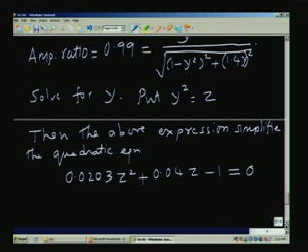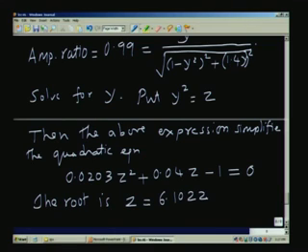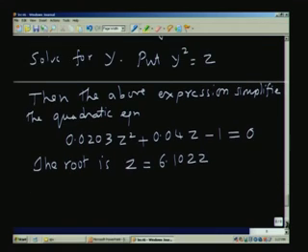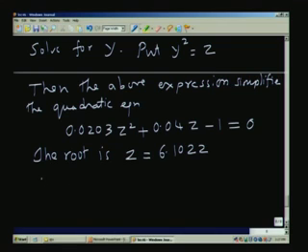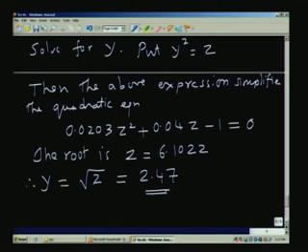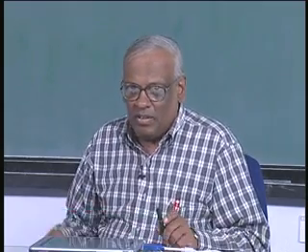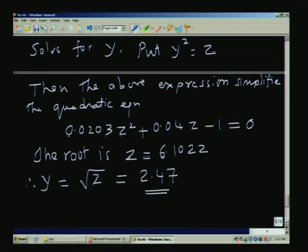So, this has got two roots, one root will not make sense, one root will probably make sense. The root which makes sense is z equal to 6.1022, but z itself is equal to y squared. So, we can immediately say that y equals the square root of z, the square root of 6.1022, that will give you 2.47. While we were discussing the graph, I said that above a value of omega by omega n roughly equal to 2, it is good as a sensor of amplitude, but here we see that 2.47 is the proper value to take. So, if you have omega by omega n greater than 2.47, the amplitude will be faithfully recorded.